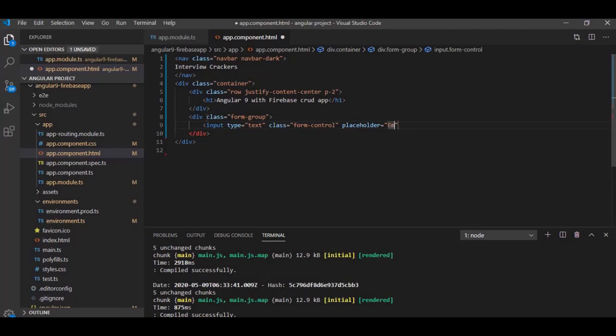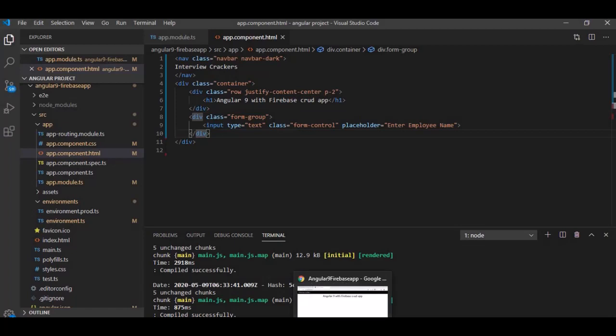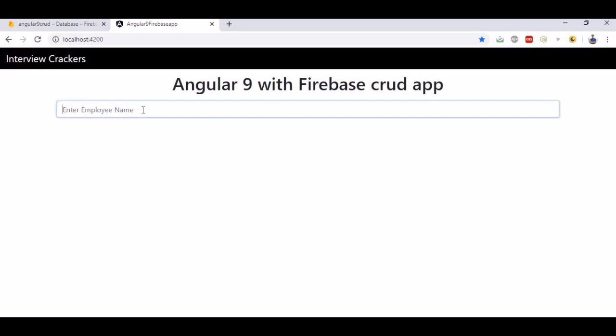So we are using three fields: employee name, employee age, and employee address. So for the first field we set employee name, then save it. Then you can see in the browser the first input tag is successfully added.